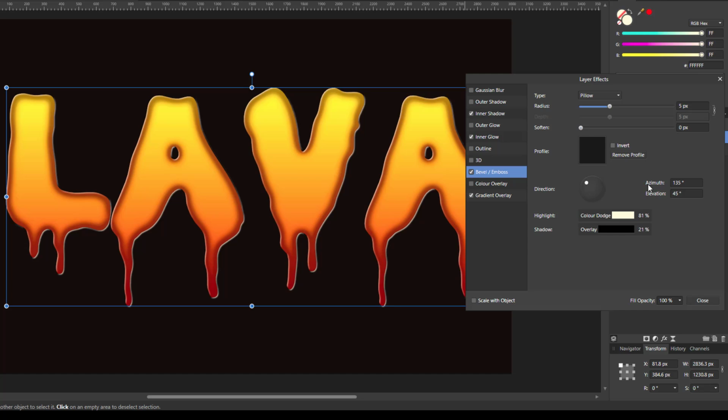Now where this dot is, I'm going to change the azimuth to 120, and the elevation I'm going to change to 60.